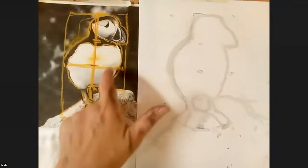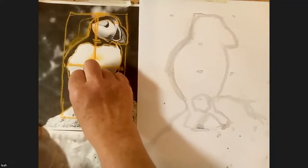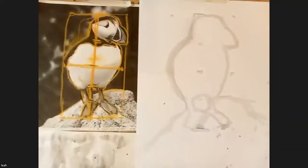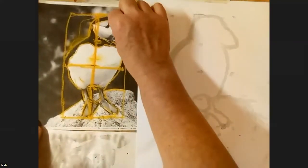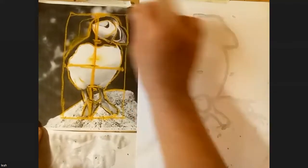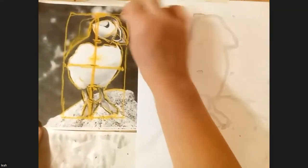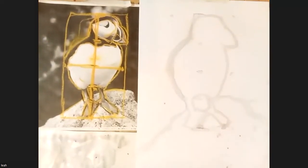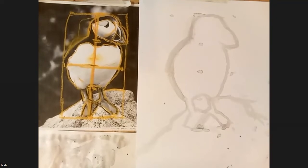This is the difference between one and two, although you don't really need to. There's a little bit of a one here. The rest of this is 2. Let's see. Right. So these are the next shapes I'm going to be working with. And I'm going to send this across to you.